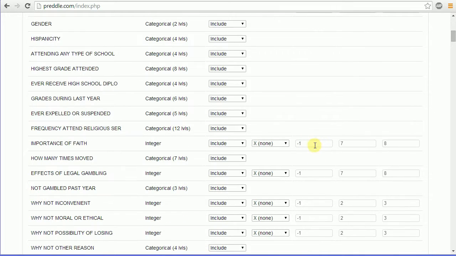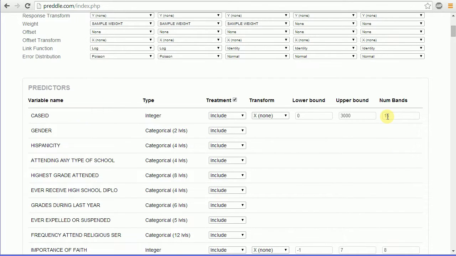If need be, Preddle creates an additional catch-all band for values above the upper bound and another catch-all for values below the lower bound.